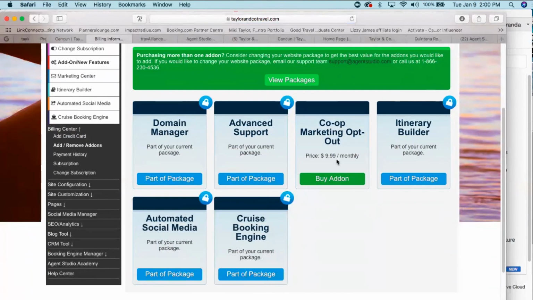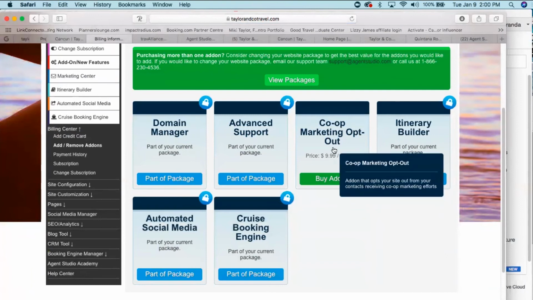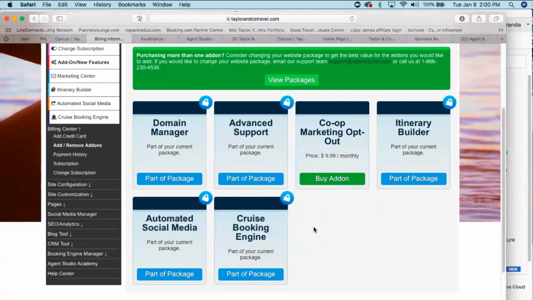The only thing for me to do is if I wanted to opt out of any of the co-op marketing. But if you're on starter, automated social media would be green, and the itinerary builder would also be green.